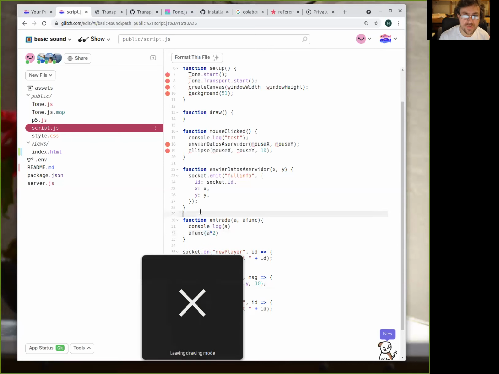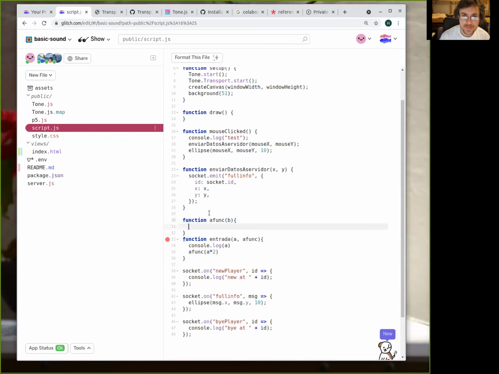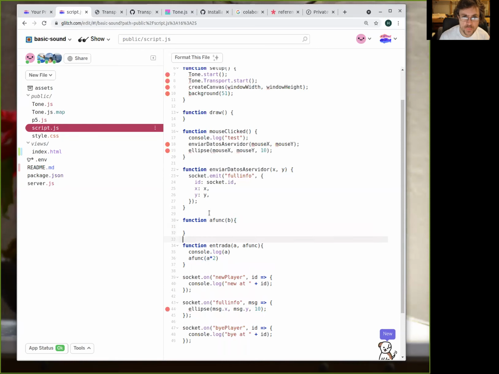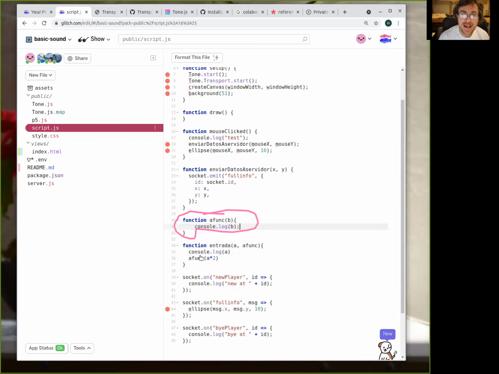Assuming that you have a function called a func, which has as an input B, and something happens with B, console.log B. Assuming that we have a function, we can have, as an input, a function.